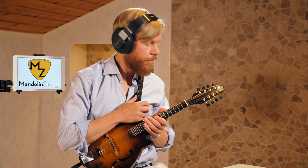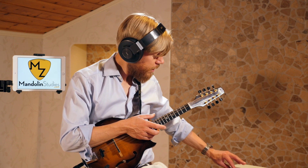Yeah, very natural sounding and acoustic somehow. But sometimes when playing through speakers and amplifiers, I want a little more density in the tone. And that's where these piezo mics, the transducer, come in.